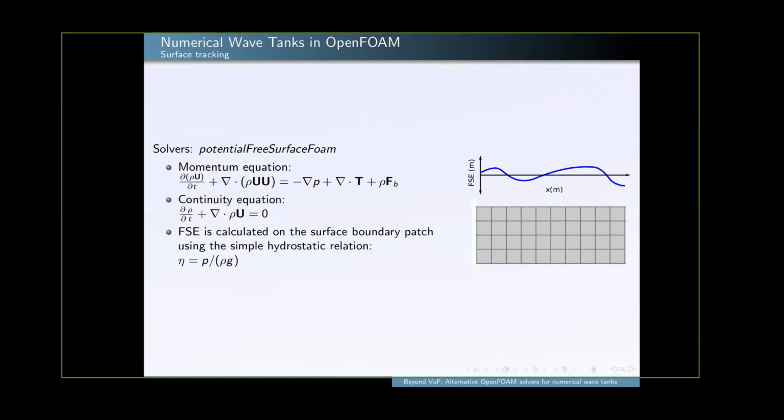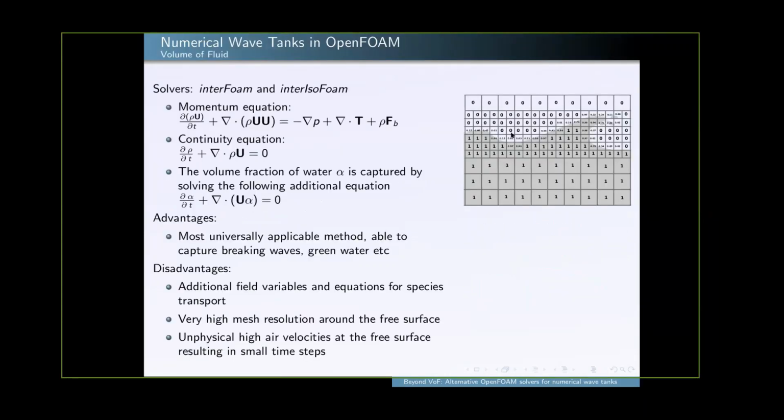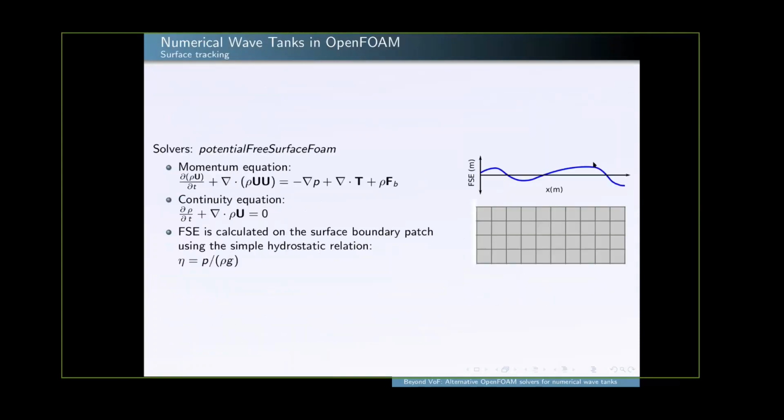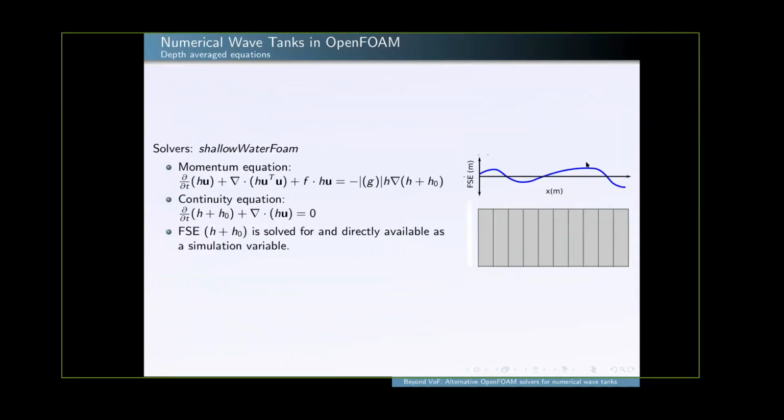But you can also see that what you're given out is a single valued function for the free surface. So at any x position, you're only ever going to get one value where the free surface is. Whereas if we have a look at a breaking wave, in one x position, you're going to get multiple positions where the free surface exists. So you obviously can't capture breaking waves in this case.